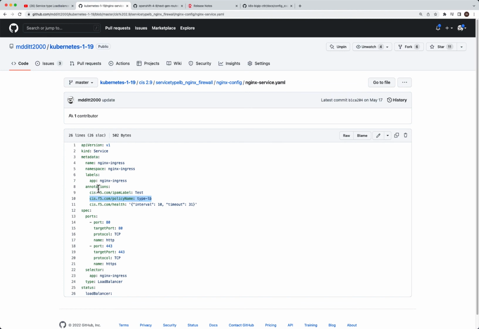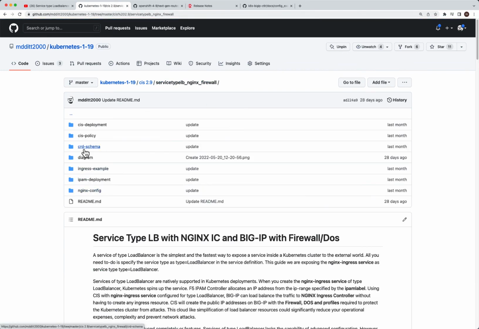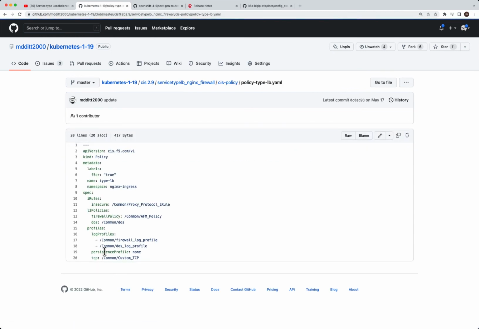The policy CRD is really important because in the use case that was requested, it needed a SNAT pool. A SNAT pool can be here because it can be anything that's in the policy. Just go look at the schema for the policy CRD and you'll be able to add the SNAT pool.